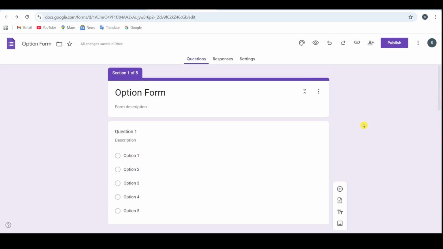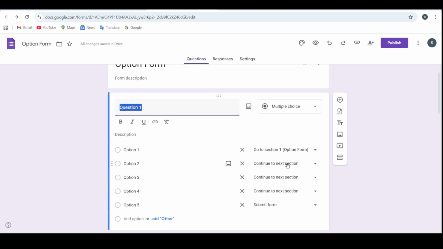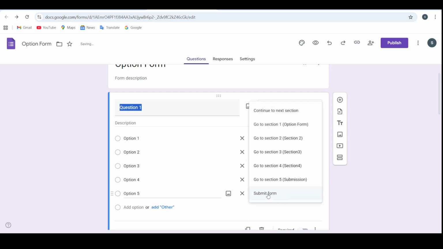Okay, so now look over here. We are going to this question and let us add section 2, section 3, section 4, and section 5.